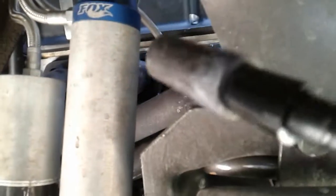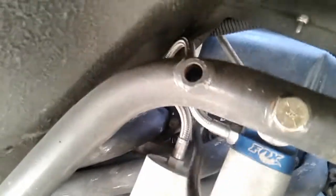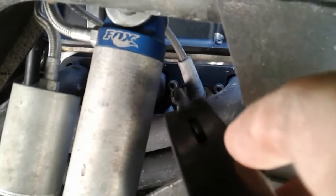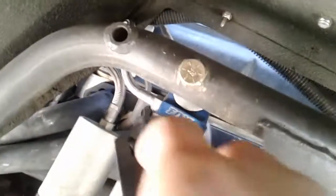Alright guys, so by using the Steelman ears — I don't know if you can hear me because I have a headset on — but it sounds like the leak is coming from this header right here. You can see it, definitely something is coming from this area right there. I think it's cylinder number three on a Ford. Alright, I think I've figured out where it's at — definitely right there, cylinder number three.